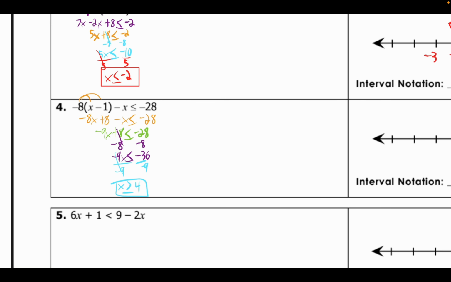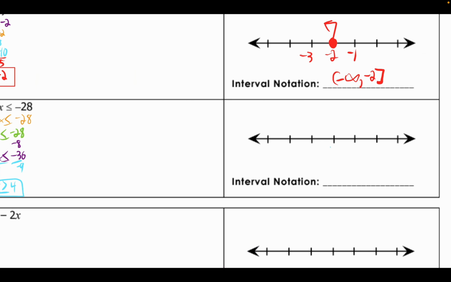I'm then going to go ahead and graph this with 4 being in the middle, 5 on the right, 3 on the left, and it'll be a closed circle going to the right. Then my interval notation would be 4 comma infinity with 4 on the left, infinity on the right because it's least to greatest. Also matches the order in the graph. 4 getting a bracket since it's or equal to as well as a closed circle, with infinity being the parenthesis.